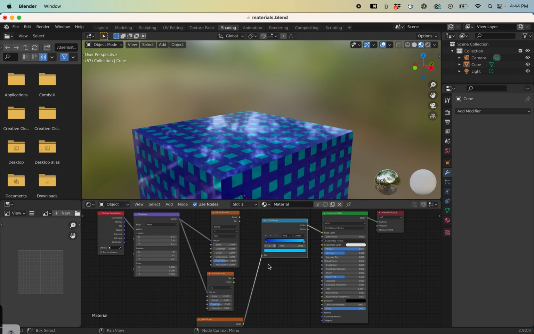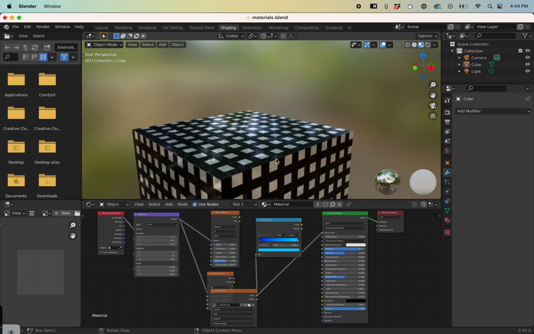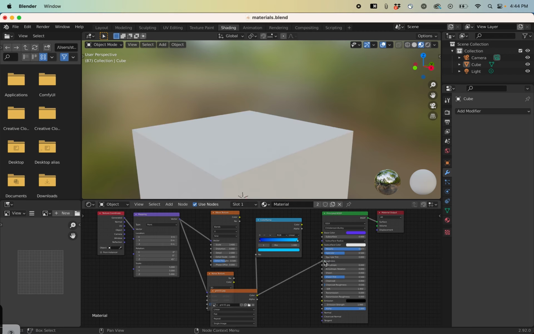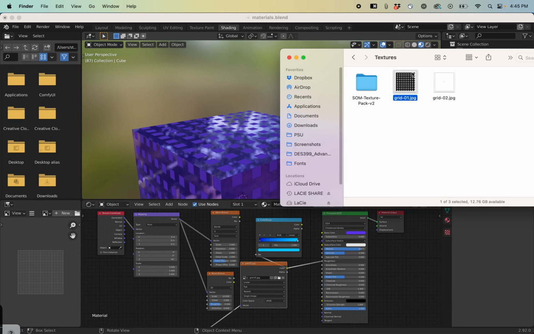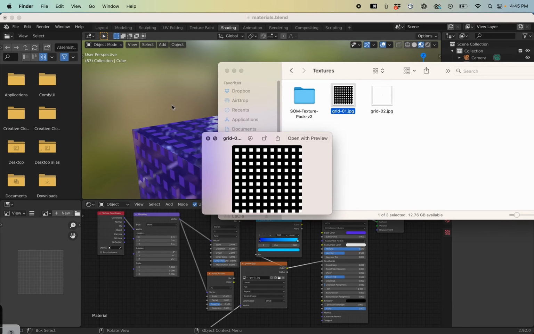Right now, I'm using the color ramp to change the color of this. But if I wanted to bring my pattern in there, I could go to that, and it's black and white. I could take this off, or I could put this into something like the roughness, which is going to affect the reflectiveness. And now this is a black and white pattern. If we go back to the texture itself, this is what it looks like.